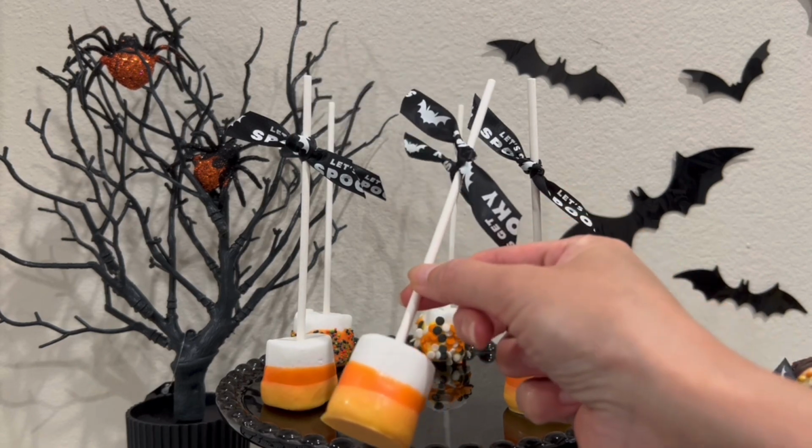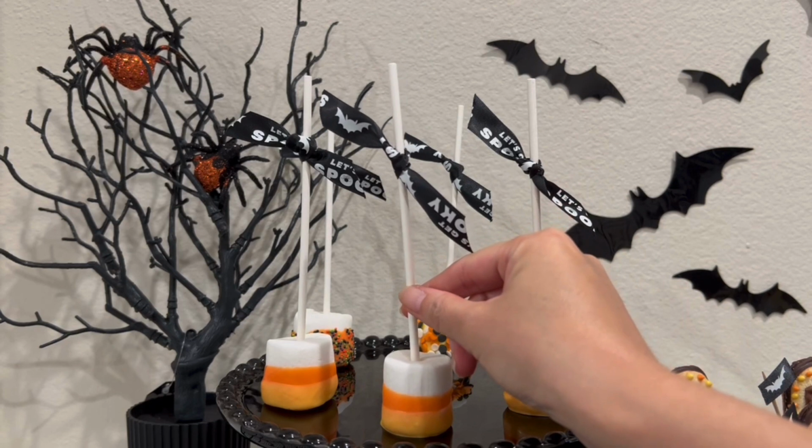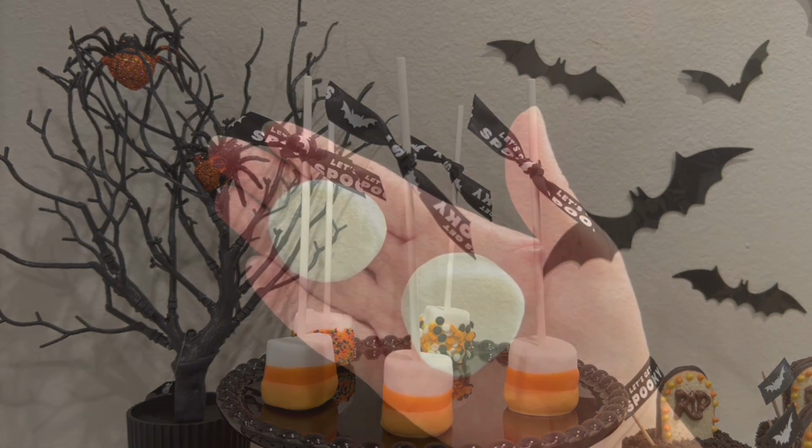Today I'm going to show you how to make these super simple candy corn marshmallow pops. Halloween is just around the corner. If you need something really quick to take to a party, a school, an office, these are the way to go. So let's get started.